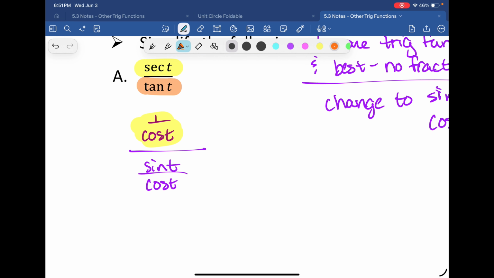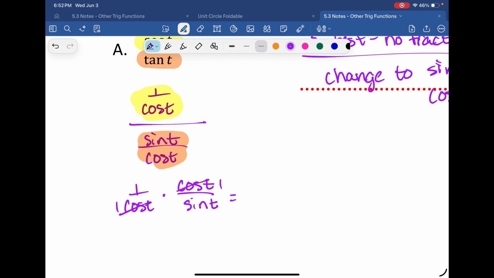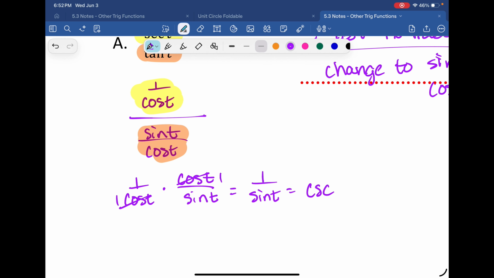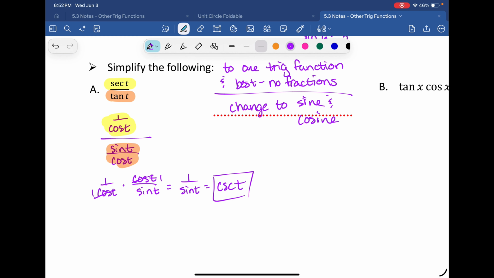So I change tangent to sine over cosine. Okay. In the moment, I've made it more complicated than it needs to be. We're going to simplify it. Division of fraction, multiplication by the reciprocal. Sine cancels, means it really is 1. So I have 1 times 1 in the numerator, 1 times sine in the denominator. Can we change that? I don't want a fraction. 1 over sine is cosecant. Now it's one trig function, and it happens to not be a fraction.